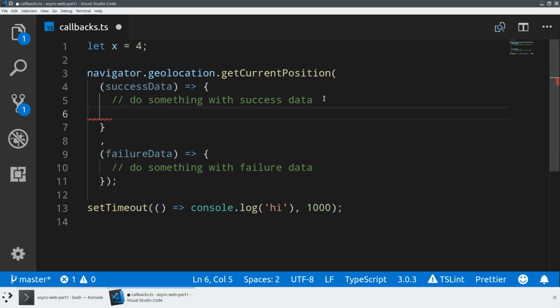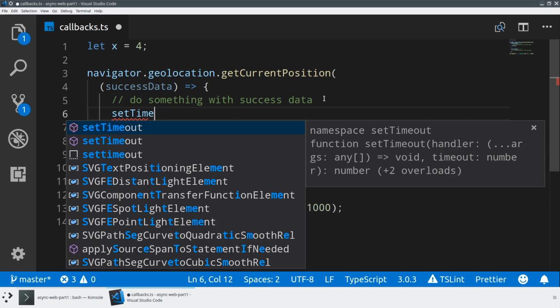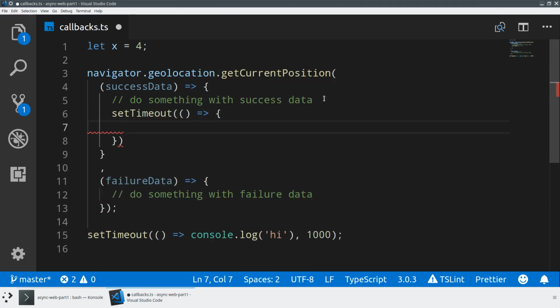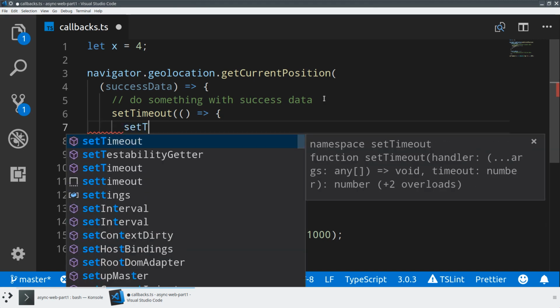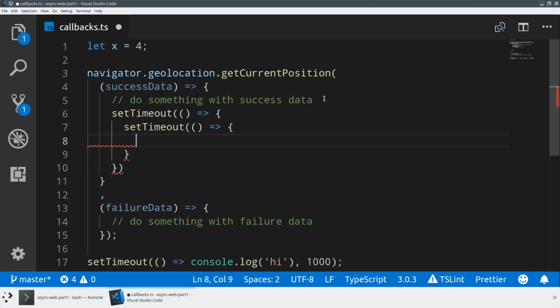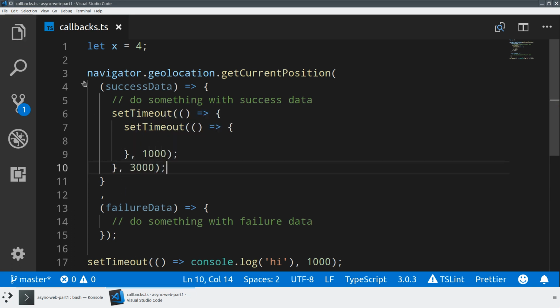The other problem that we see with callbacks is that if I wanted to make another asynchronous event in here, I can actually end up being very deeply nested. So if I wanted to set timeout here, and I wanted to do something else, and then in that set timeout, I wanted to do another set timeout, or maybe make another web request, or do something else, this actually becomes very hard to understand and very hard to process, right? So I think I need another comma here, and you can just see the programming gets very complex because you're not sure what's executing when, and it's very hard to follow logically.